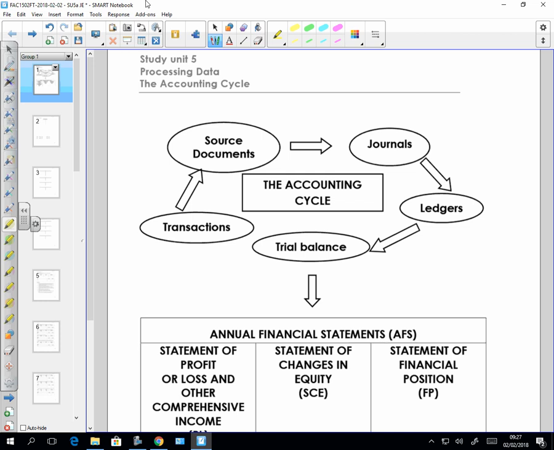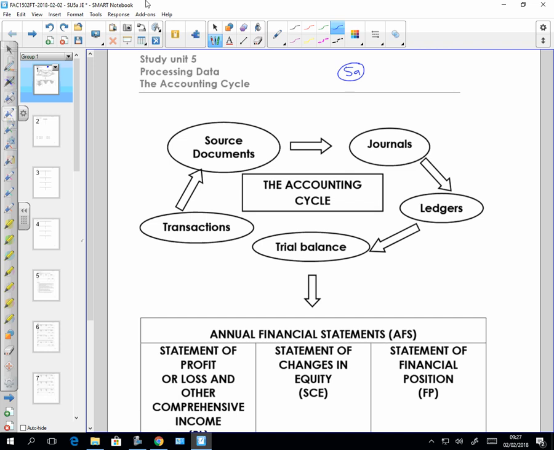All right, so now study unit 5. I've just split my slides into two sections. So I'll tell you when we get to the B section, just label this section 5A, so that when you are looking on Google Drive at my slides, you know which are 5A and which are 5B. Okay, so when we get to 5B, I will tell you.